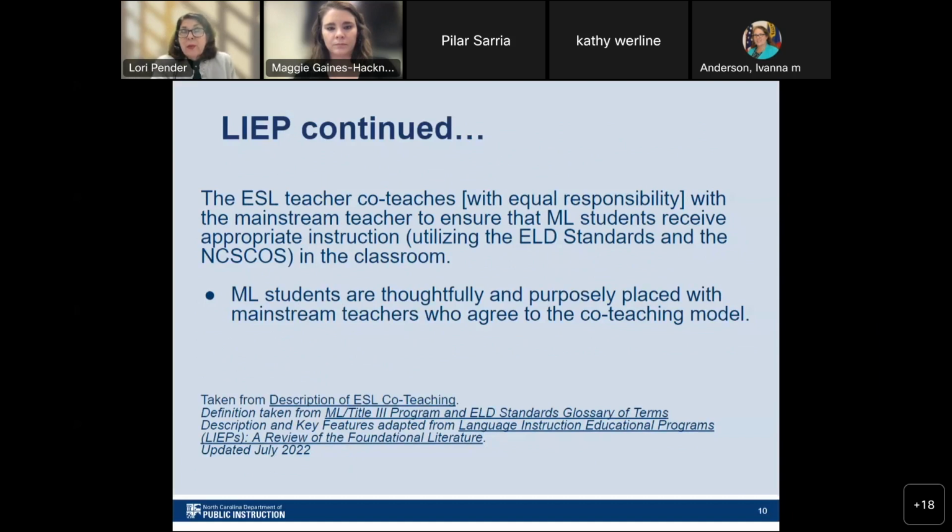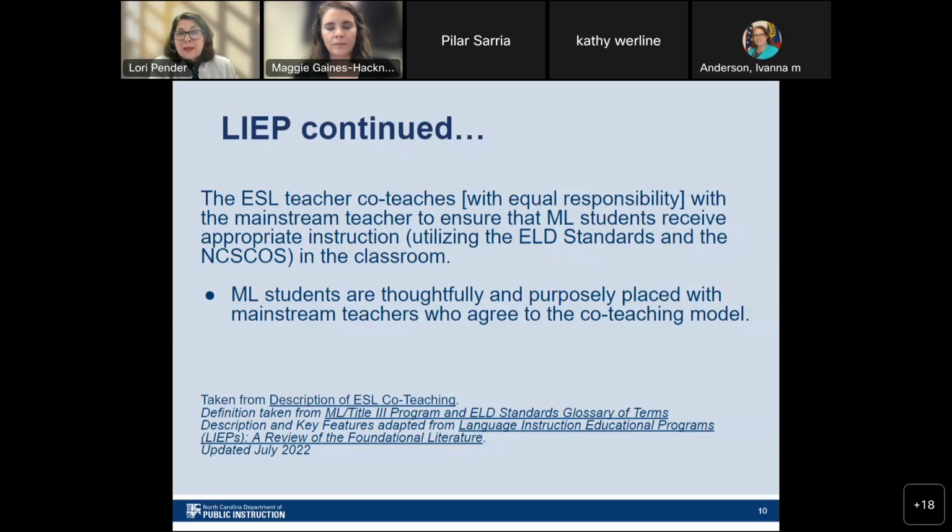So we're trying to move from that standalone ESL program, where it's just an ESL teacher in a building doing pull out all day, to making sure that we are able to co-teach in classrooms with content teachers and meet the needs of multilingual learners, especially at those middle and higher proficiencies, in the classroom. We still need to have that pull out for those intensives, of course, if that works in the schedule and they are eligible for those services.